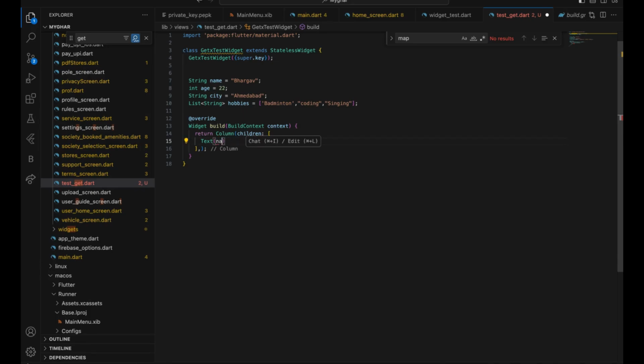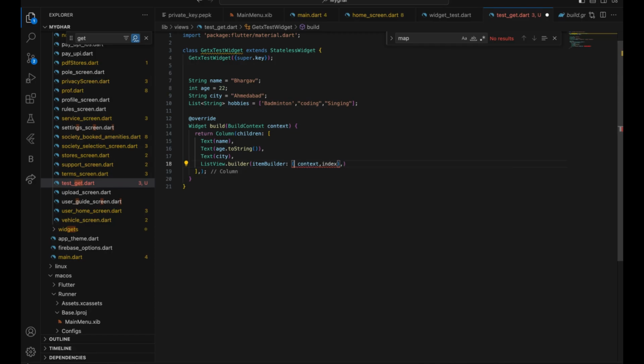So now firstly you can just start with the name, right? And you can also use age as well. You can just go and add toString. You can use city, and also let's say we use a ListView.builder, and let's say itemBuilder, and you need a context and index.